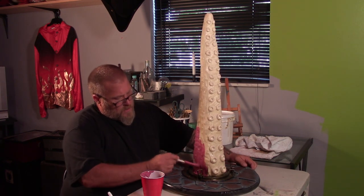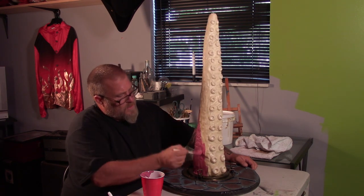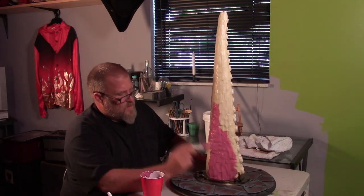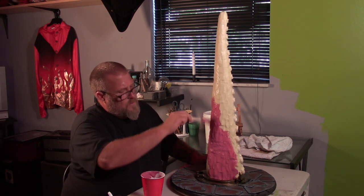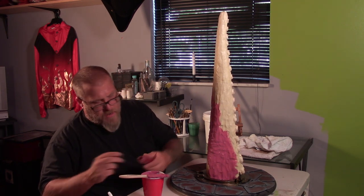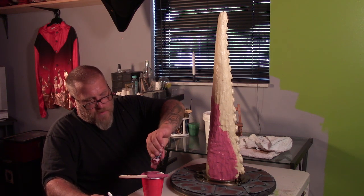Alright, so I'm just going in here and I'm just coating this thing. Just getting a good coat on it. Now, it's not going to look very good right now because this is just the base color. This is more like a primer, if you will. Step that up, maybe put a little bit more of that red in there and bring it back down a little bit more. You just gotta play around with it and you never know.